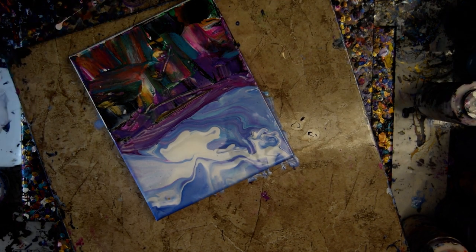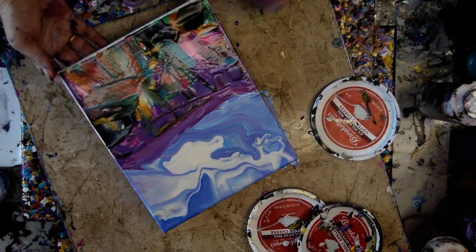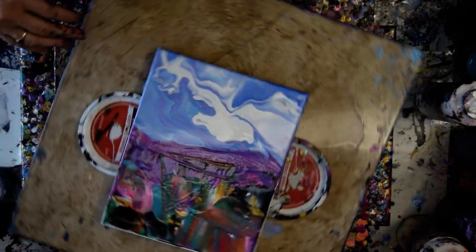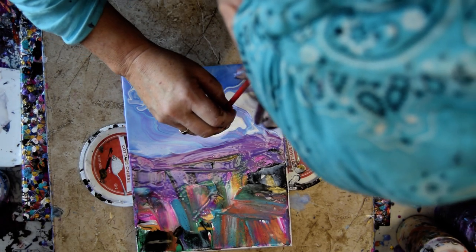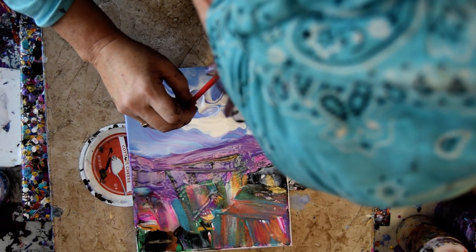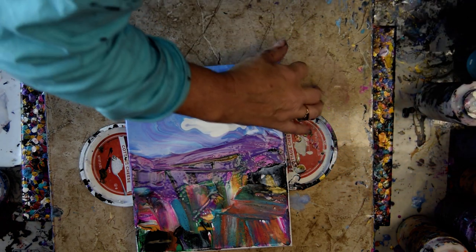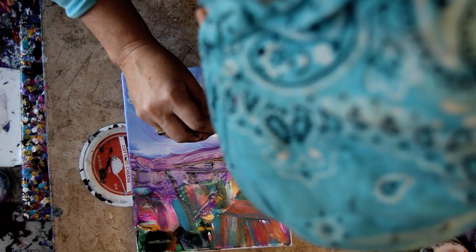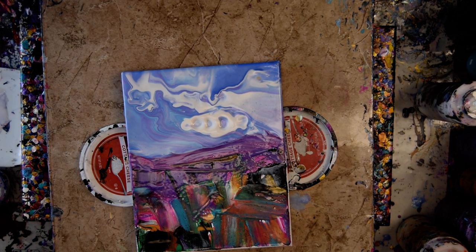Usually I have a cottage cheese container lid though. So to show you guys that for the moment, it's pretty cool. Give me an excuse to play in my clouds. Which is actually, I recommend it. It's kind of fun. For sure.